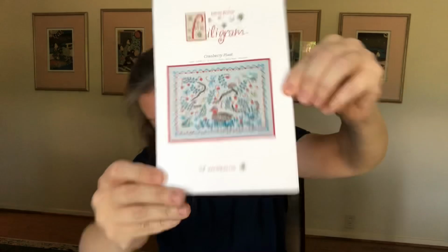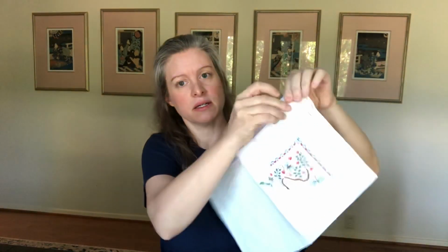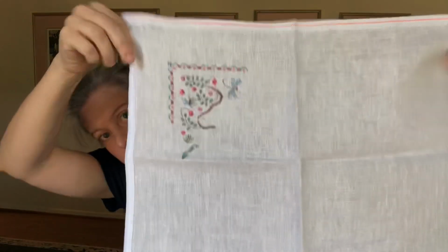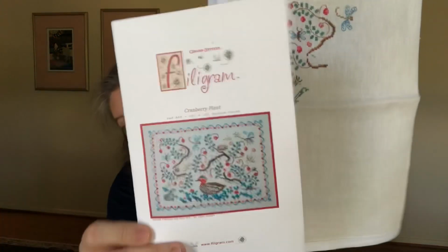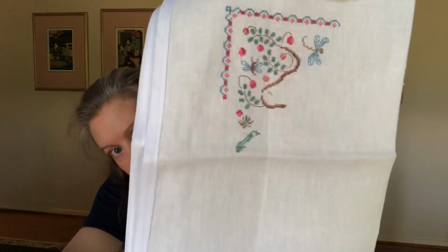I did work on this one a little bit in the last few weeks, and it is by Filigram. The name of it is the Cranberry Plant. This is 40 count, it looks like a piece of cream, 40 count cream or antique white. I am working my way this direction. This is the size it will end up being, and I have worked my way down through here so that I could start working on the frog. Right there, there's a cute little frog, and I'm trying to work my way down to him. So this is where it is, and I'm still loving that one too, and I'm doing that one with my own overdyed cotton flosses.